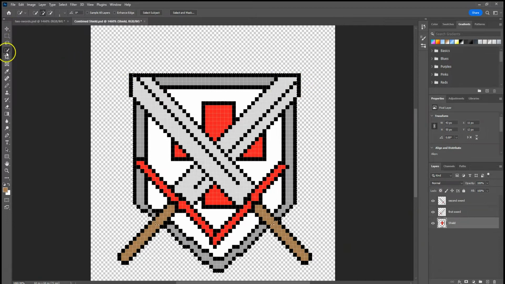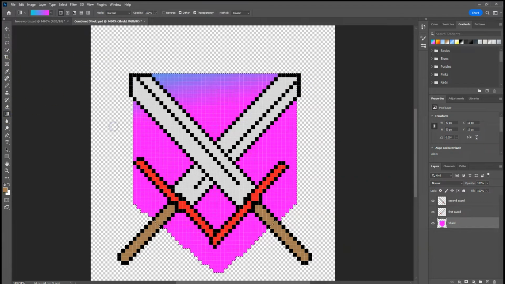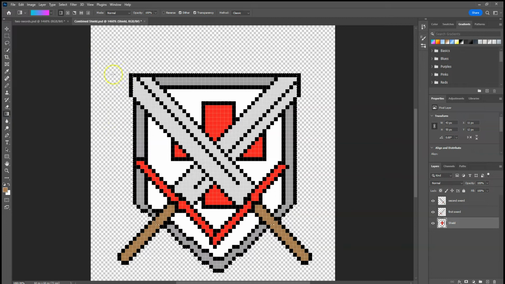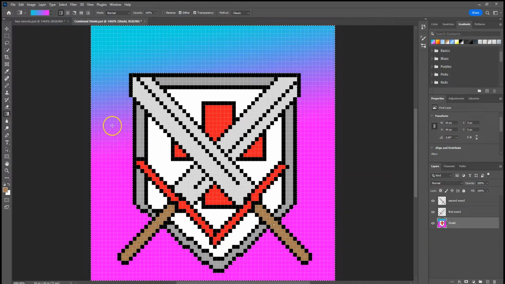And if we go ahead and use that gradient again, we accidentally fill the shield in. So make sure we inverse to use our gradient. And you can see now we have a nice backdrop here for our combined image. So pretty simple, pretty straightforward. Nothing that should really take too much effort for us to be able to do, to take multiple images and combine them into a single image.